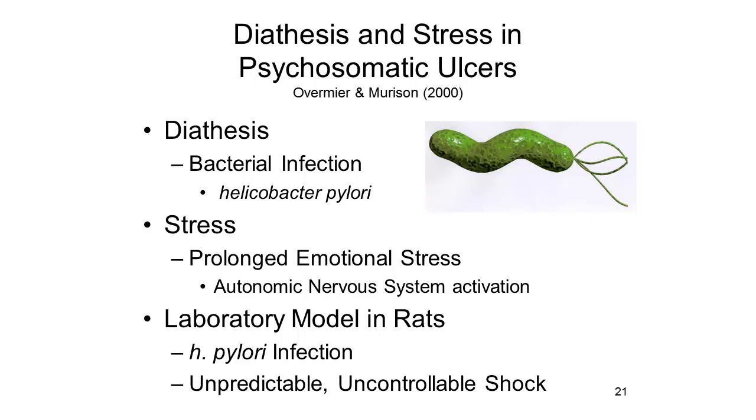But as it turns out, while antibodies for H. pylori are found in over 90% of ulcer patients, they're also found in almost 80% of patients who are ulcer-free, indicating that other factors, in addition to H. pylori infection, play an important role in the development of peptic ulcers. We now have good reason to believe that some of these factors are in fact psychosocial, and in fact that stress interacts with H. pylori infection to create ulcers. Animal research by Bruce Overmier and his colleagues exposed rats who were infected with H.